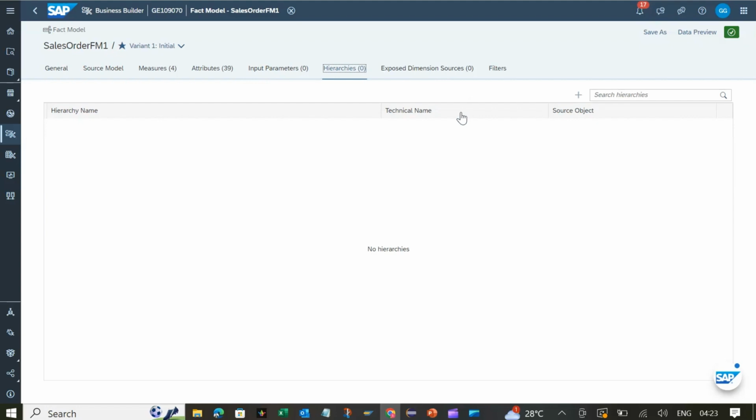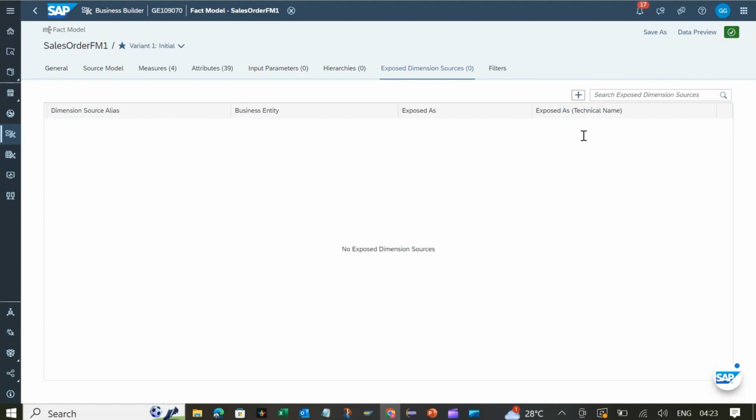Then we have the exposed dimension sources that I explained. Here we have business partner, which we can expose as a dimension source, and whatever changes we make to our dimension table of business partner will appear automatically in all the models wherever it is used, whether it's a consumption model or a fact model.